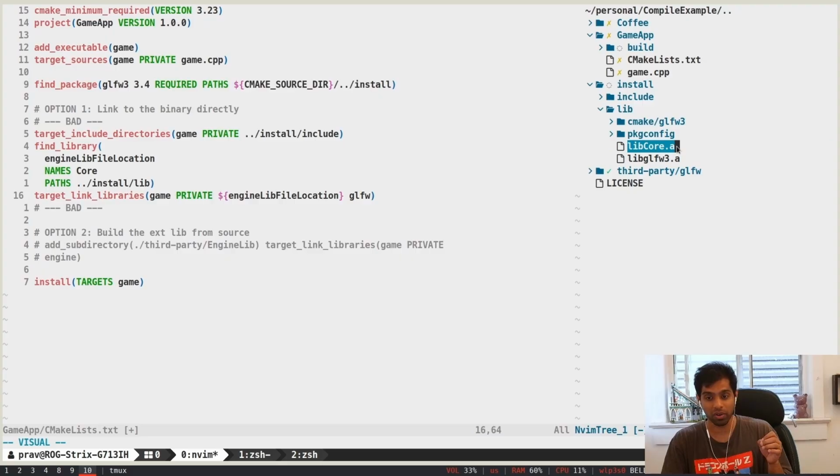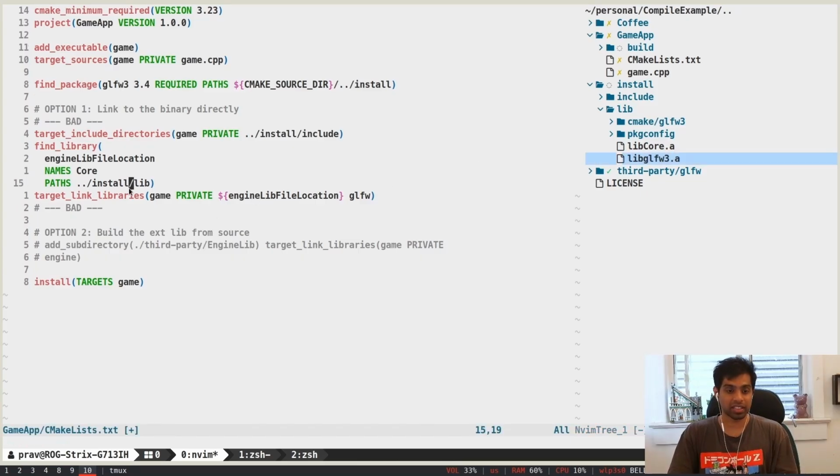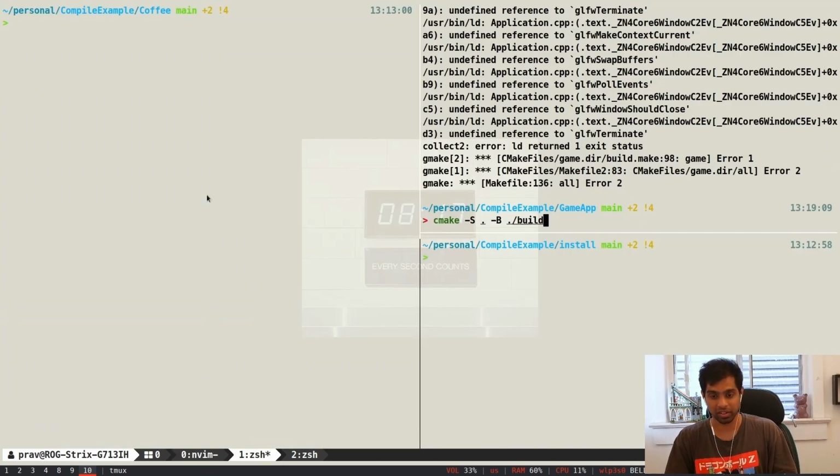So when it looks for the stuff that's inside core, the core is trying to call these functions, and it did not know where those functions were. They were in fact right here. And so when we link it, it will know that, oh okay, they're all in here, right? So that's why it gave an error earlier, and now it should work, okay?